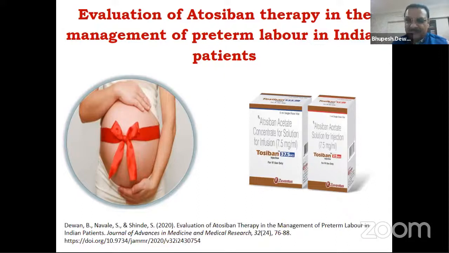And many of the IVF people have asked that you try, use and all that. It's not an empirical, but use it and then find it out whether the results are good or not. I think these are an extended use of atosiban. I thank you that atosiban you have brought it, and it's good. I'm happy about the atosiban. The only thing is about the cost. Yeah. Thank you. Right, sir.